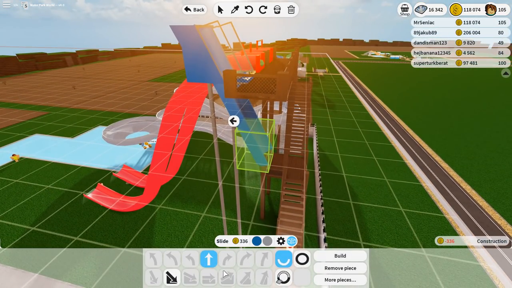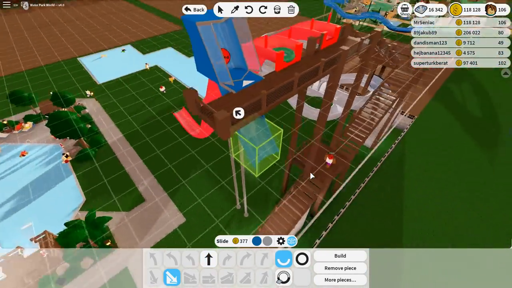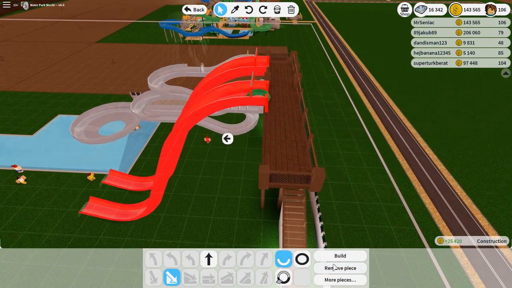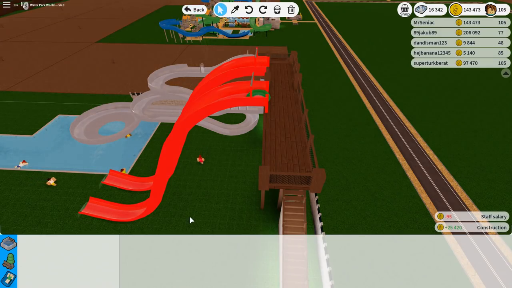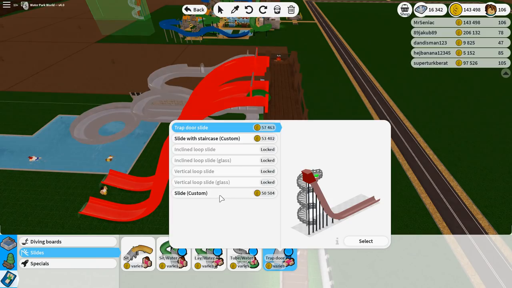If I build that piece. No, I can't. So it has to go straight down. Which, again, super annoying. So I have to remove that. I'm going to have to try this again, guys. It is annoying, but at least we're learning how this can be approached and placed down.